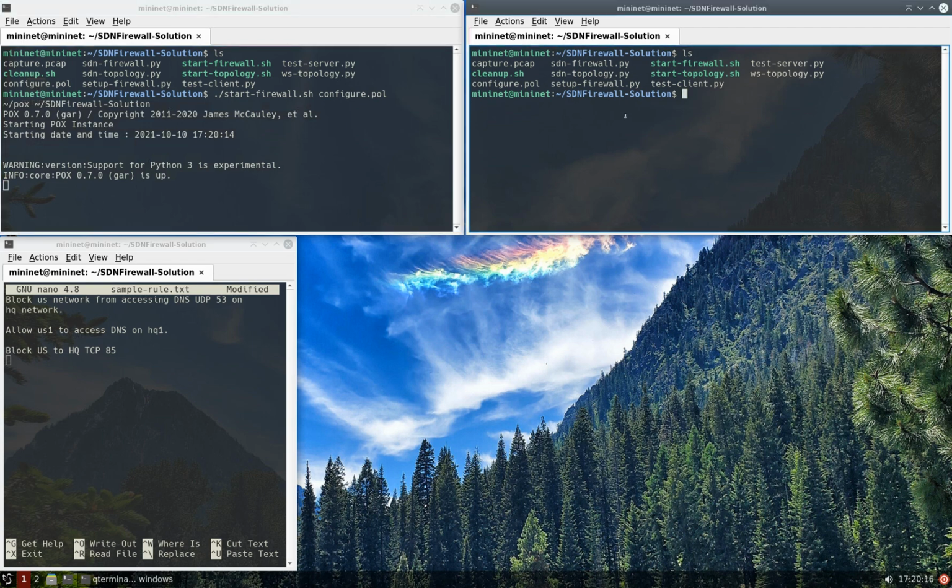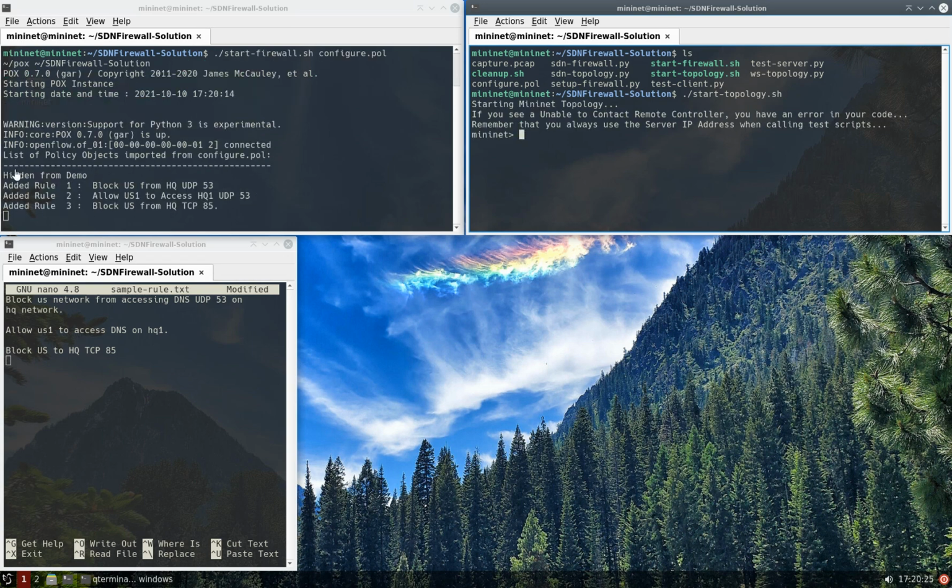Now I'm going to go over here and we're going to start up my topology. And you'll notice that this appeared after you start this. I know the project description doesn't say that that comes afterwards, but you actually have to start up the topology in order for that to show up. If it shows up without starting the topology, you have Mininet open in the background still, and you probably should run cleanup. So let's make sure the block works.